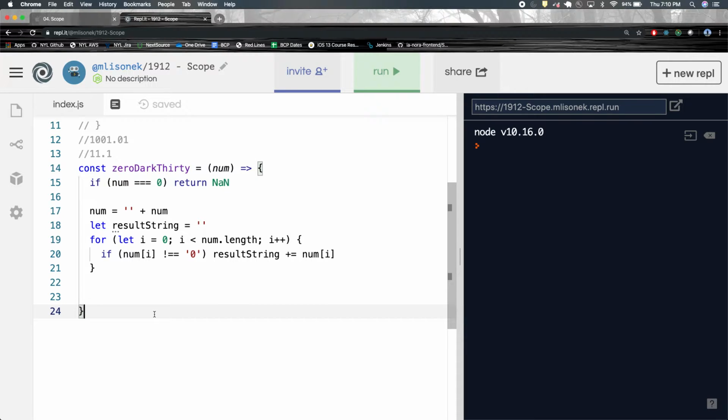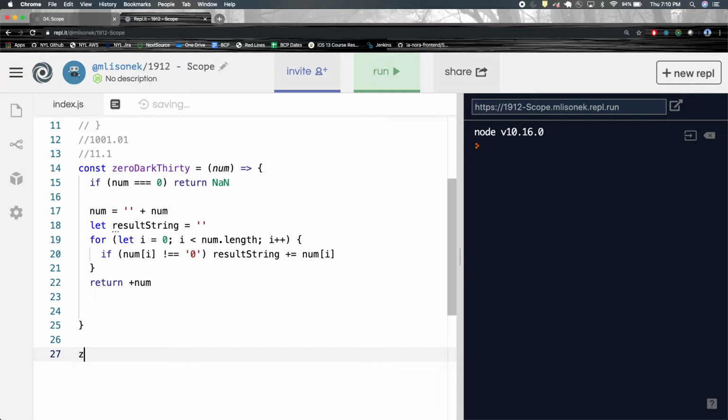And remember, num isn't really a number anymore. Num is a string, coerced. So now result string should have everything that wasn't a 0. So we could just return plus num.